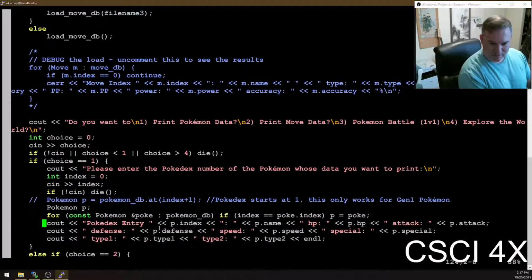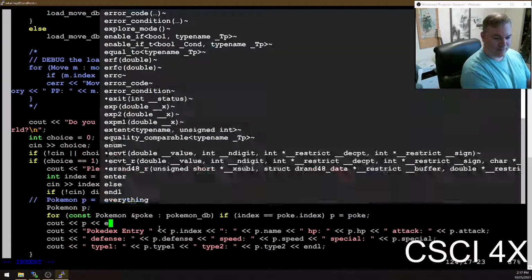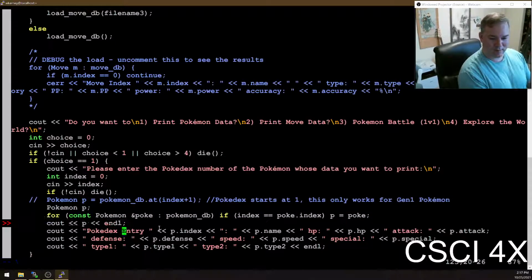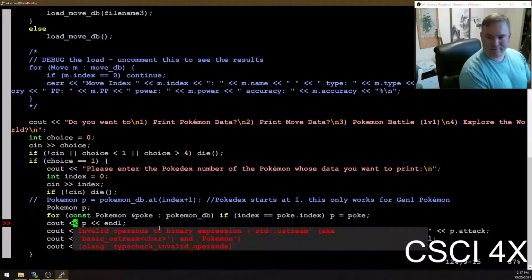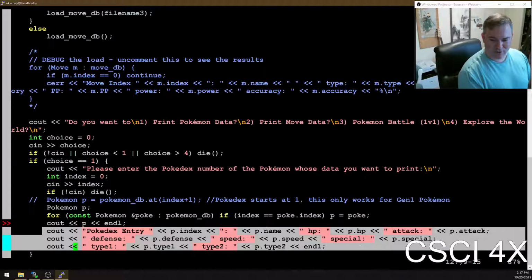Now, I think I'm going to write an output, a double left arrow operator for Pokemon, because I kind of want to just be able to see out a Pokemon. You know what I mean? And it doesn't exist. So what I'm going to do is take this code here, which tells you how to output a Pokemon.